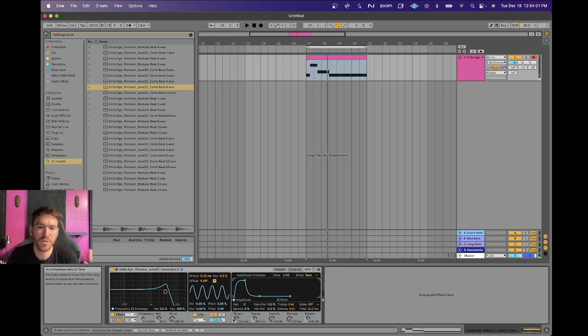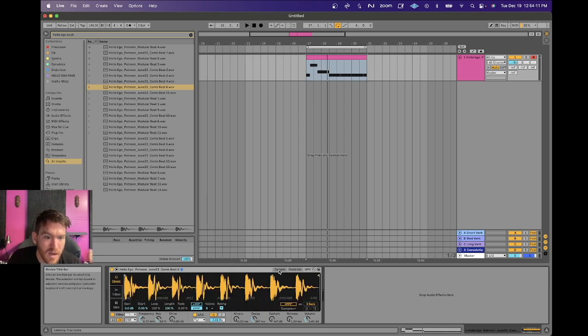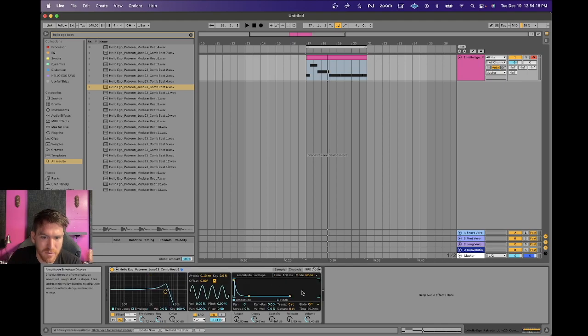So you can get some pretty cool tones and timbres by having looping envelopes going. There's a bunch of different modes in here. I'm not going to go into them because it's kind of outside the scope of what we're talking about, but definitely think you should explore this. All right, that basically covers everything on this panel right here. I mean, this is pretty similar to a bunch of the other Ableton devices. They all have the same parameters on it. So if you know about what's going on here, you should be able to use most of the other Ableton parameters as well.